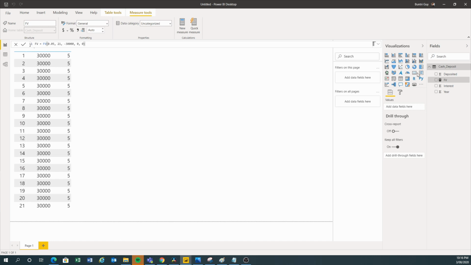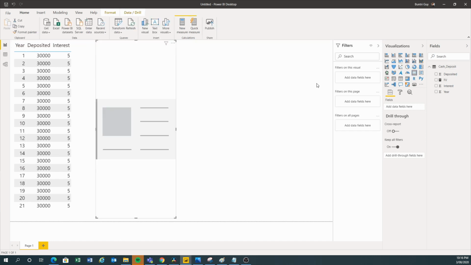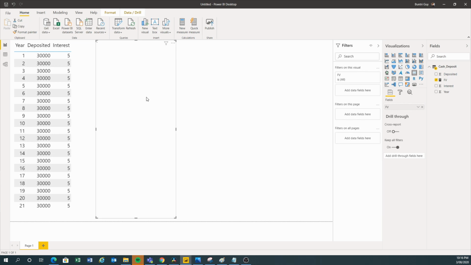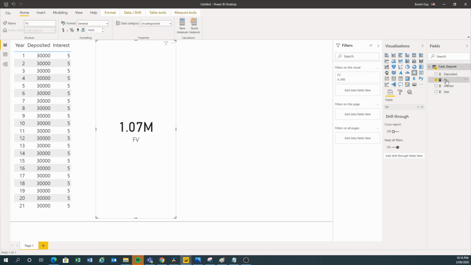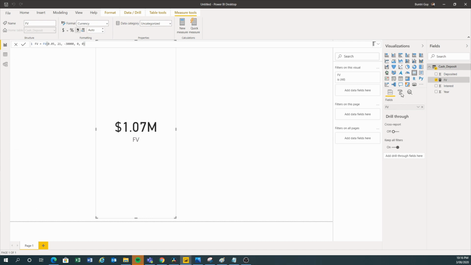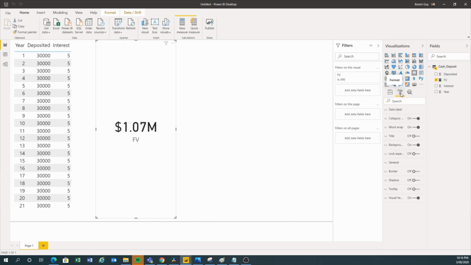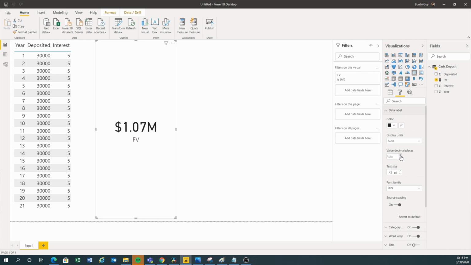Now let's bring that into a card. Put that value in. Now let's change that to a dollar amount. Okay. Now let's fix that into a data label, display units None.